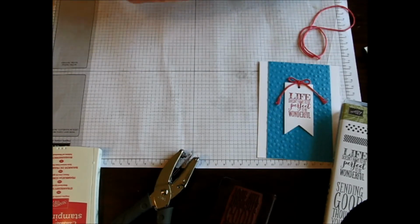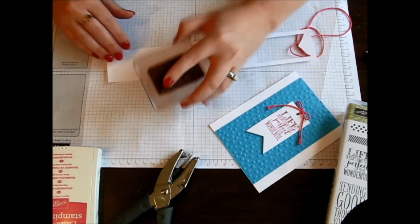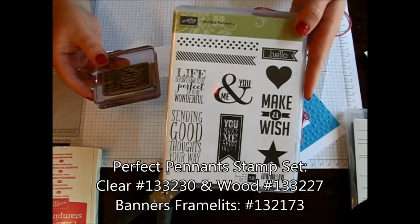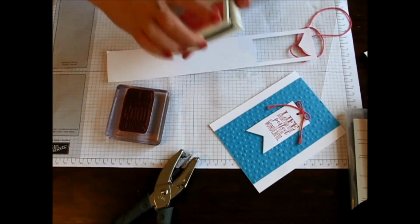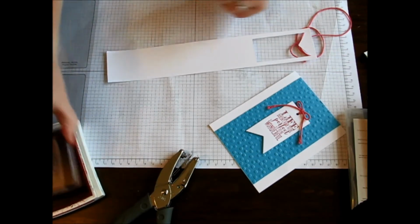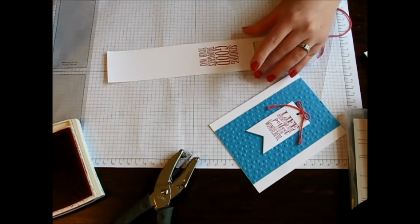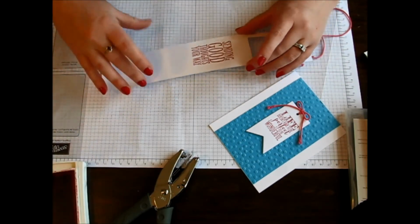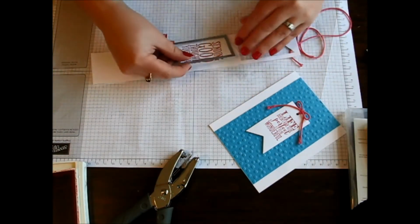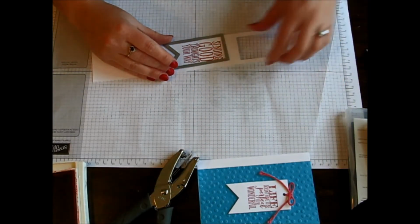I'm just going to take a piece of Whisper White cardstock. This is just a scrap piece that I have, and I'm using the greeting Sending Good Thoughts Your Way. Again, it's from the Perfect Pennants stamp set, and some Strawberry Slush ink. So tap, tap, tap in the ink, and then I'm just going to stamp it down. And it doesn't matter if you're a little crooked because you're going to line it up with your Framelit, so no worries there. Now I chose this Framelit, which fits it perfectly, as you can see here, and we're going to run it through the Big Shot to cut it out.